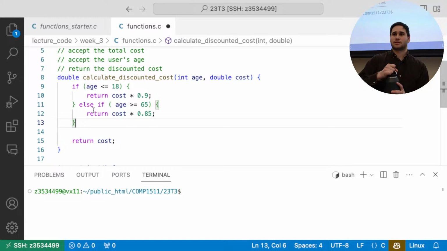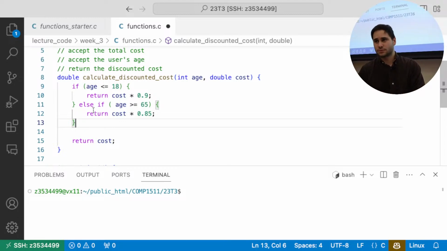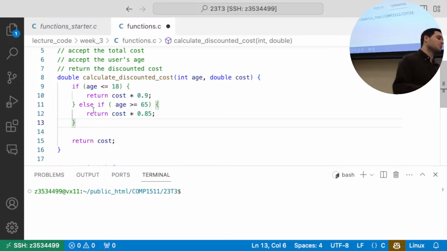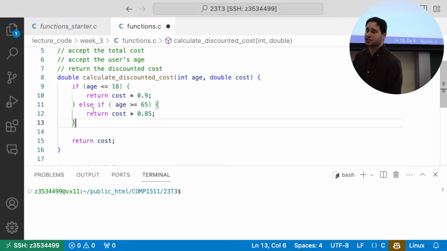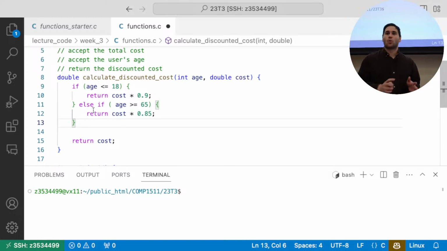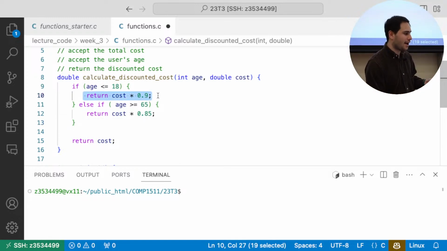Suppose that your age was 17, so one time you return 0.95 and then another time you return 5. Can you repeat that again? So suppose that your age was 17 and it is less than 18, you are returning twice. Oh, okay, great question. The question was, what happens if your age is less than 17? Will you return twice? Because it's less than 18, so you'll return here, then the program will continue, and then return here.